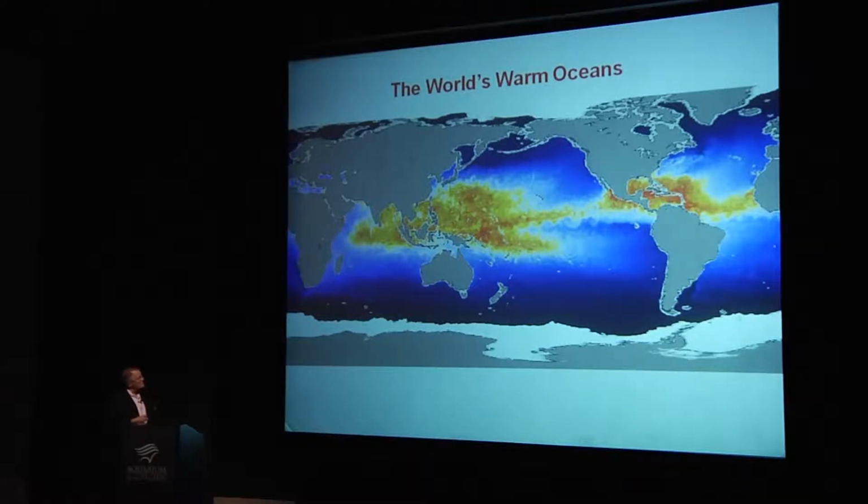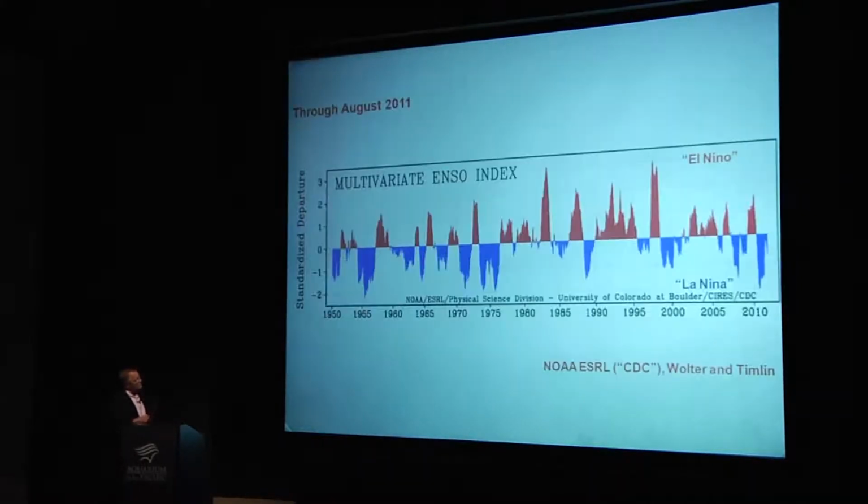And this is a map of the parts of the Earth that are about 26 or 27 degrees C or more in red. And we can plot for this area right through here what the temperatures have been doing of the ocean. I have them back to about 1950 here, and we had a long period up to 1976 where we had a lot of La Niñas when it was cool in that one region. And then we got into a regime where we had a lot of El Niños and hardly any La Niñas.